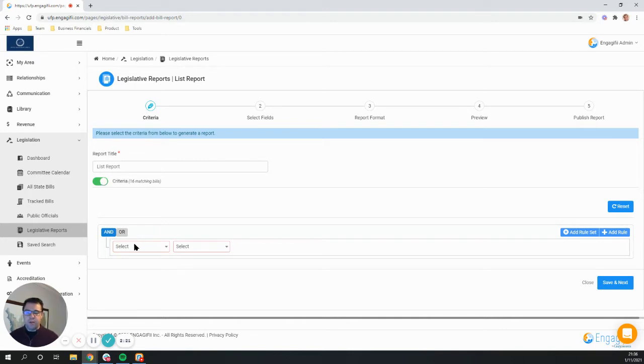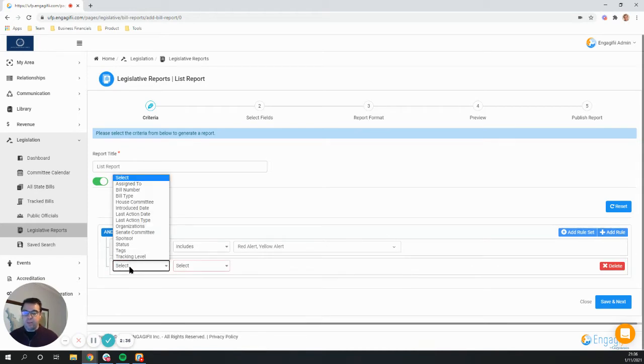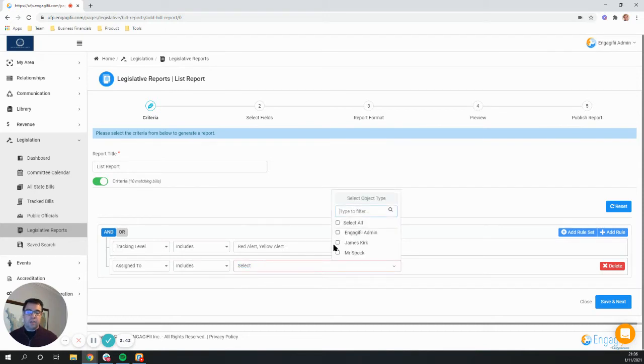So I'm going to use criteria to say that I want all the bills, in this case, of a tracking level of red alert and yellow alert. I'm going to skip all the we cools for now, right? Now, I might also want to add another rule here and say, give me all the bills that were, I don't know, assigned to a particular author.